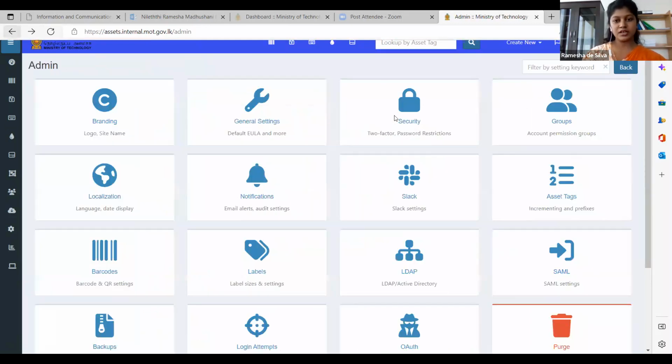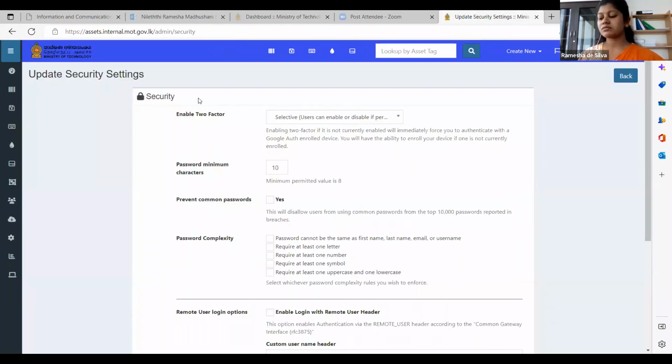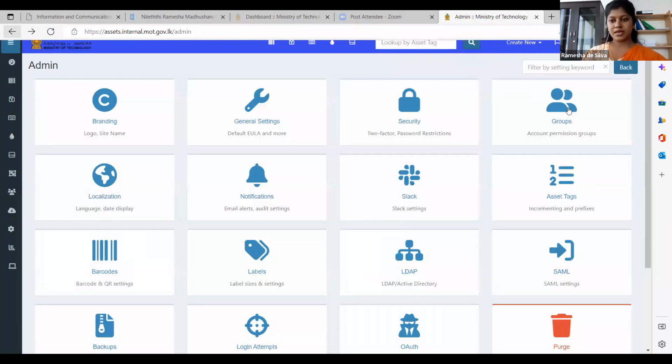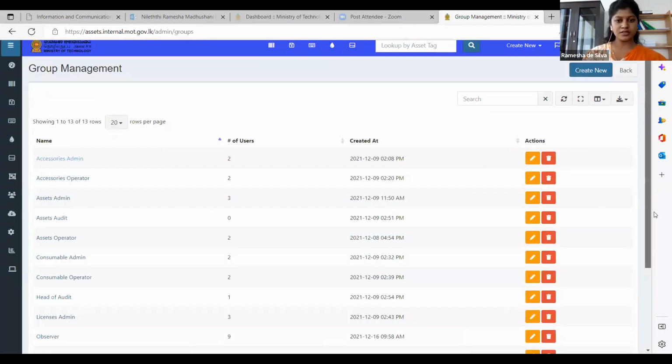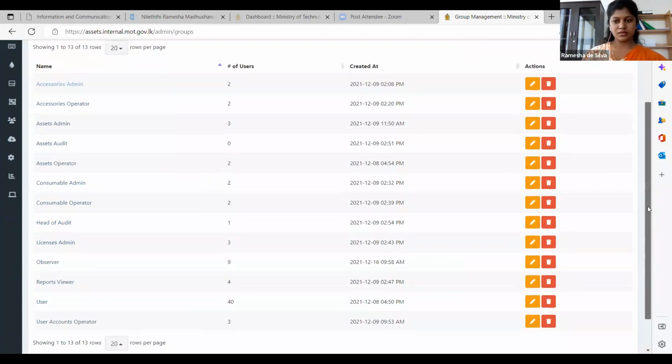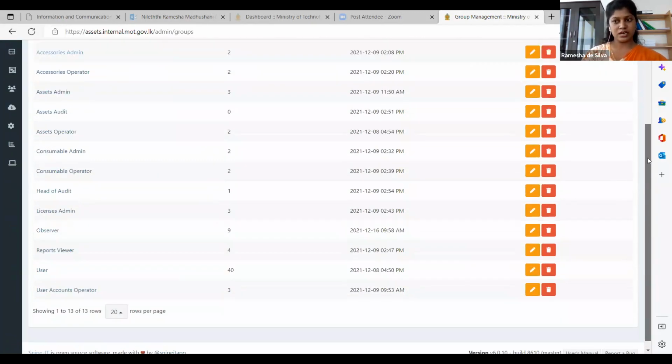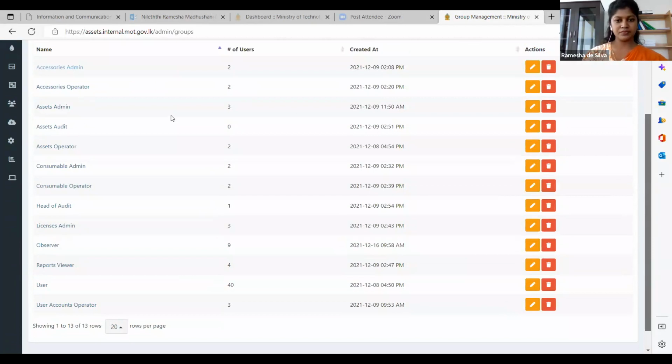In the security, we have two-factor authentication for the user account, and we can maintain user roles as groups. This is what we have created related to our ministry.